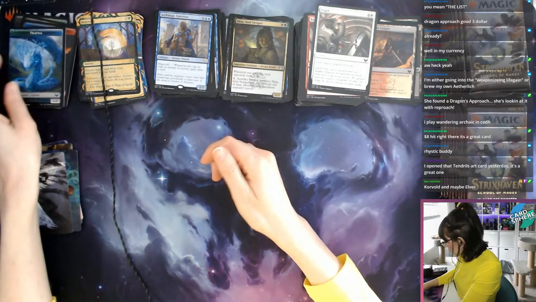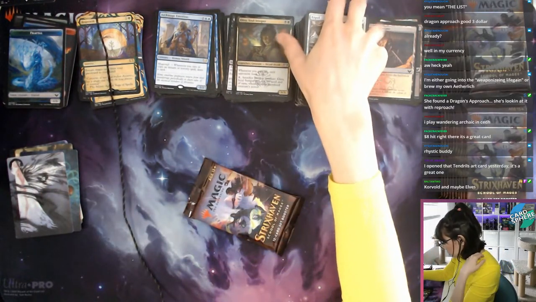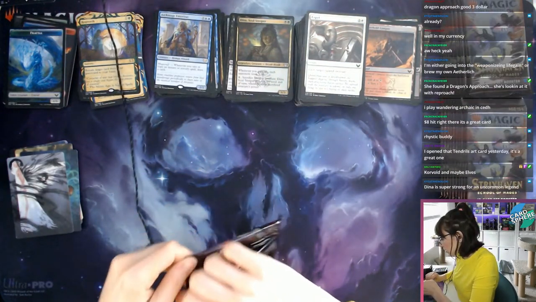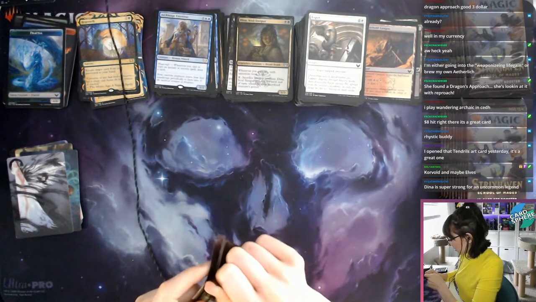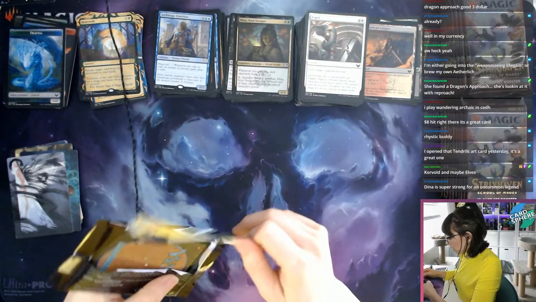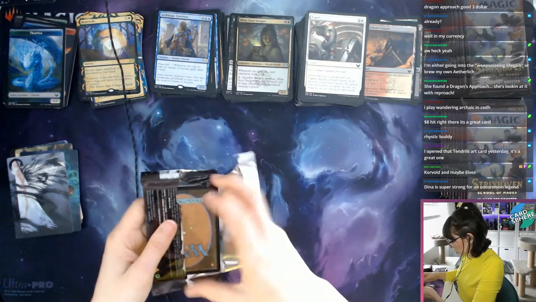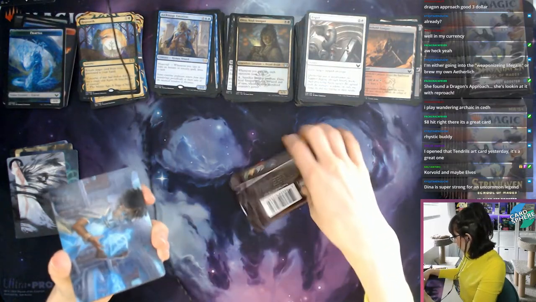And a Fractal token. Korvold and maybe Elves can use Dina. Yes. Korvold, I love it. Oh, so I'm working on building the Troll Food Guy deck too.